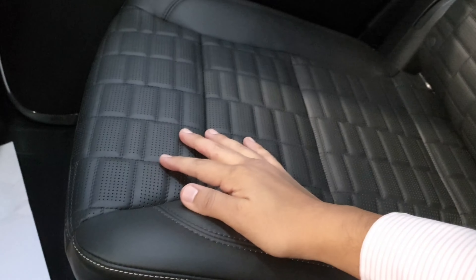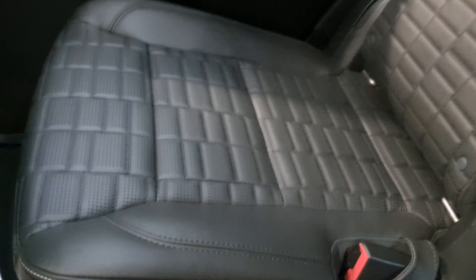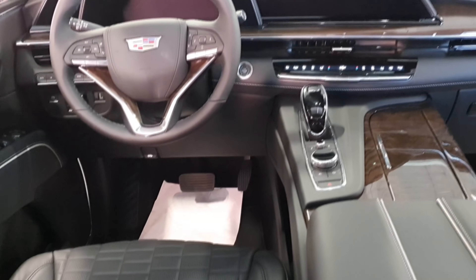But first of all, as I was telling you, look at this seat. I love the way that Cadillac put this cut — this rectangular cut. It gives more sportiness and at the same time looks more elegant. Also, here as you can see guys, we have the Cadillac logo right there. And the back seats, as I'm telling you, we have access to a lot of space available there. But now, I'm going to show you how it is in the driver's position.